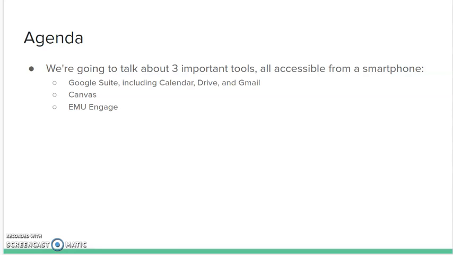So what we're going to talk about in this video are the three most important tools that you'll be using. All of these are accessible from a smartphone. All of these are also accessible from any Mac, PC, laptop, tablet, whatever device you have that's capable of accessing the internet. These three tools are going to be really essential for you.